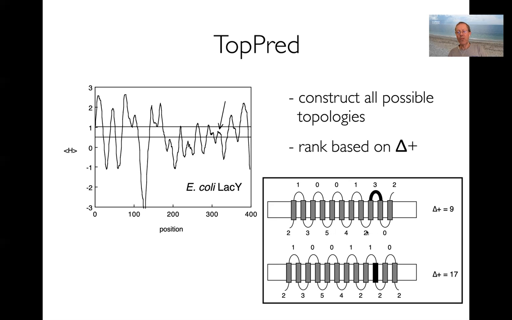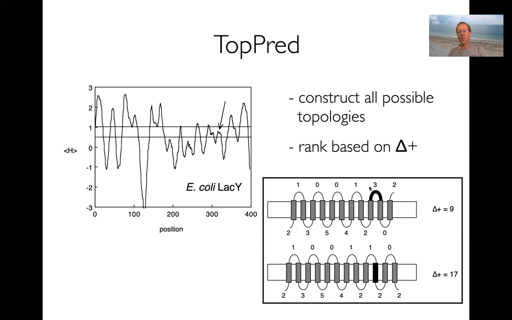Many positive charges on this side, few on that side. So you would say, yeah, this looks like a good topology. And moreover, you would predict this to be the inside, facing the cytoplasm. But then you get to the end here, and suddenly you have 3 here and none in this final loop, and 2 in this tail. So this doesn't look great, right?